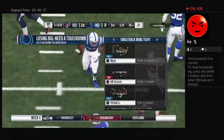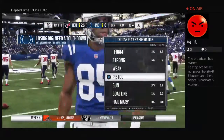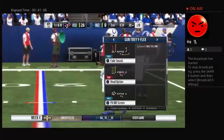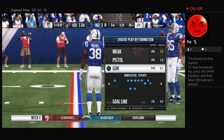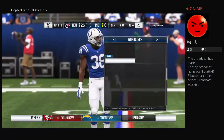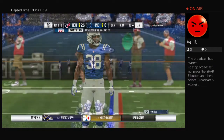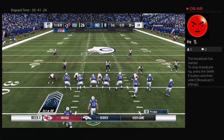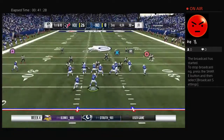Here's the Colts now as they get ready for their first possession on offense of the second half. They trail, first time to touch the ball in quarter 3, and we'll see what they can do. And I can't wait to see what they have planned because some teams script to start a half. Other teams just go, okay, these are the sequence of plays we want to run. These things worked well for us. And sometimes they throw in that big chunk play right away. Try and get after them early and try and create a big play to give themselves some momentum. See what they have up their sleeve.